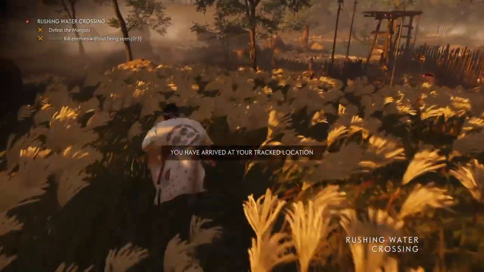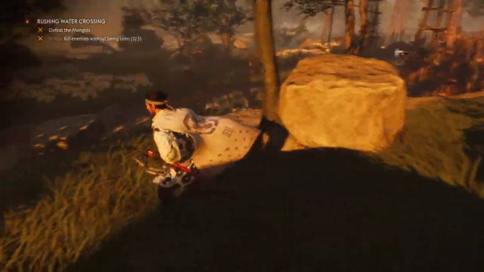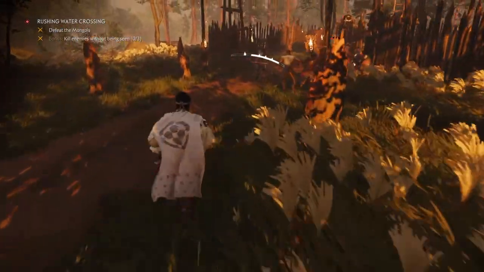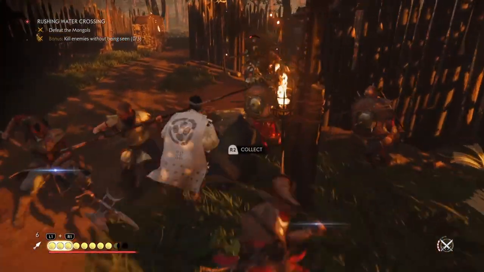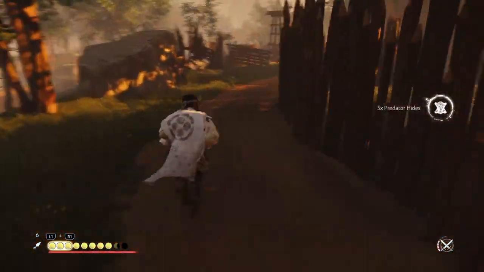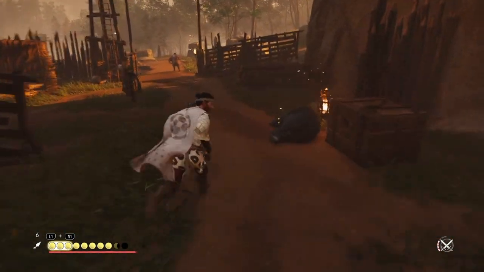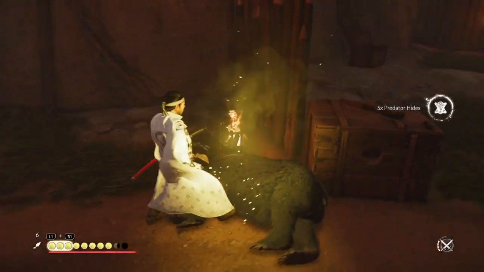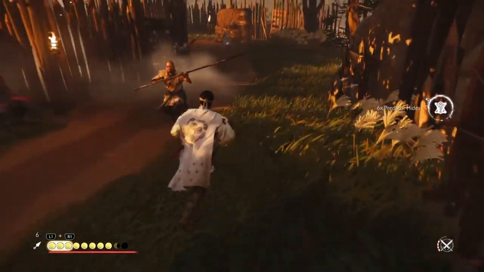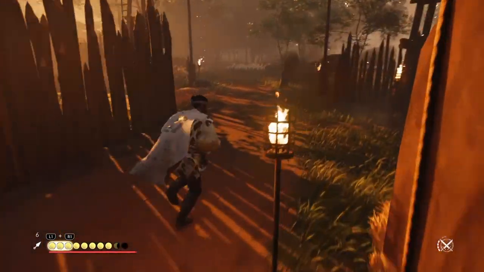Alright guys, so I have just arrived in the Rushing Water Crossing camp, and all you got to do after you arrive here is go through the base, because there will be two dead bears that you can kill. Sometimes they're alive, sometimes the Mongols haven't killed them for you, but that's all you gotta do. You just need to get those predator hides, and then if you want the supplies, you can sell those predator hides. And why did I say this is a better spot?